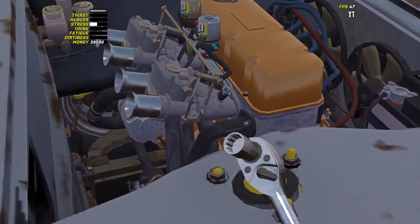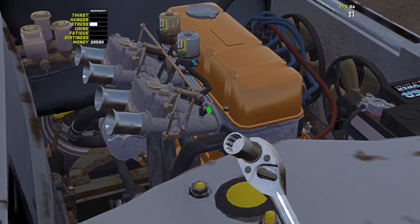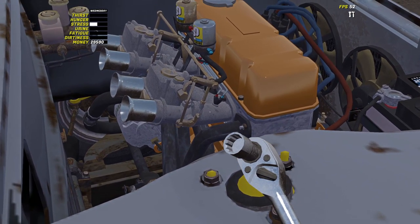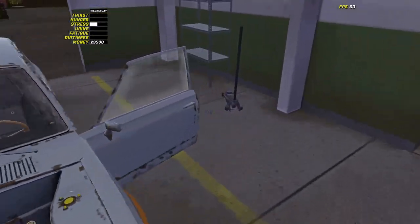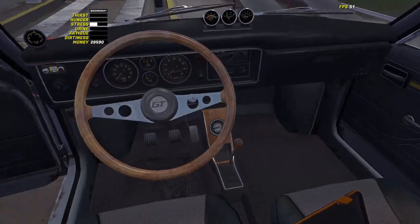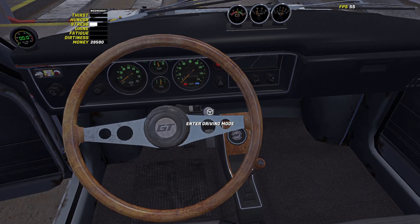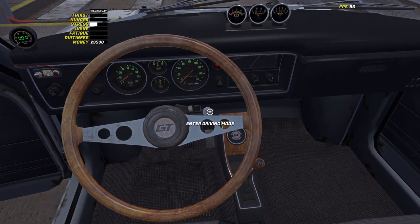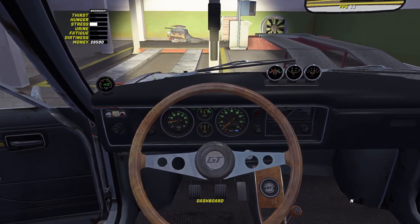Let's have a look, where is it? There we go. Right, let's get started up. And then we get her untuned and then retuned properly and calibrated. Anytime now. There we go. Right, so she should be. Yep, she's good.